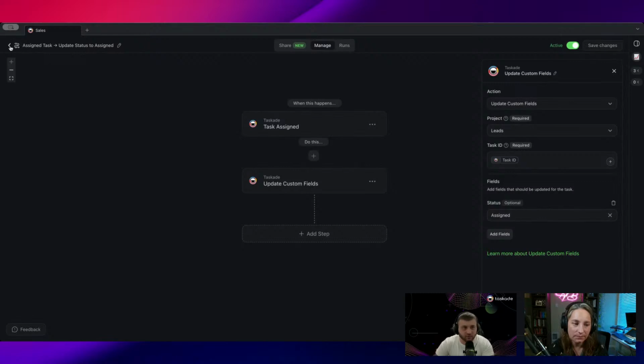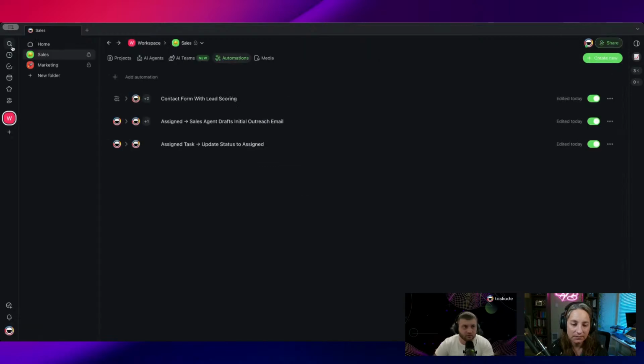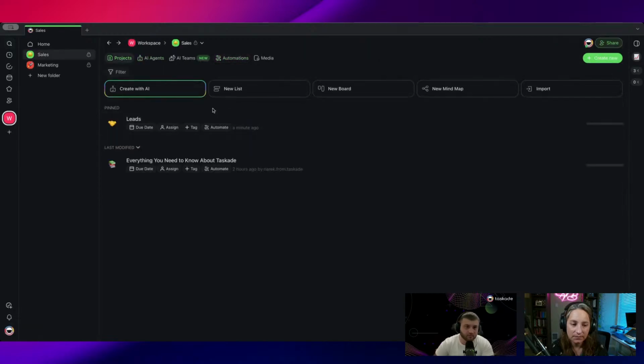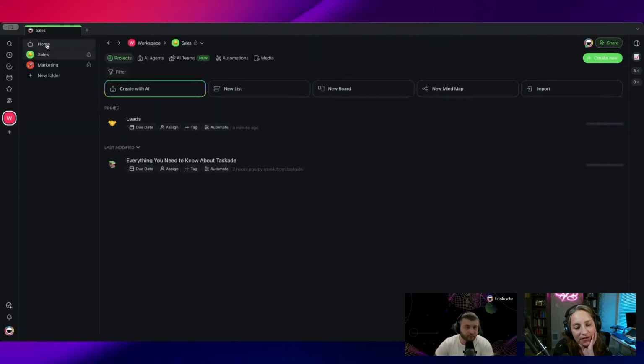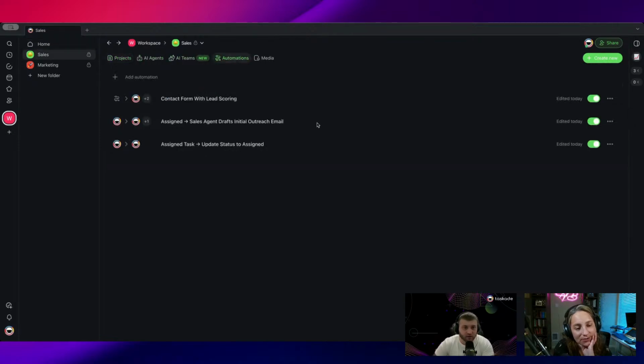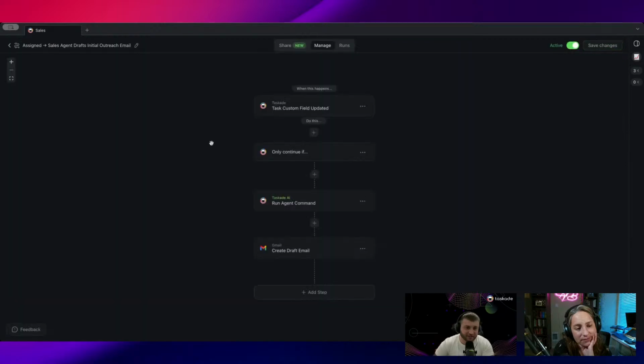And this is really helpful because you're reducing the amount of clicks and it's a standard workflow. So if I go back here, projects, go to my leads project, if I assign this task, it changes to assigned. Oh, sick. Okay, wow. And you set that up? Oh, wow. And the other thing is now I can also trigger automations based on that, right?